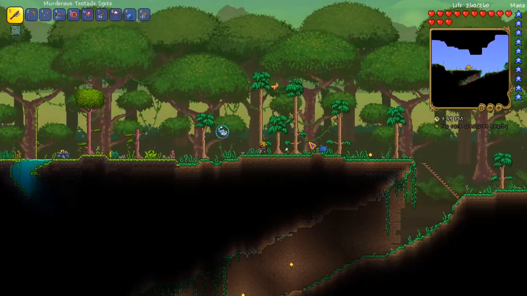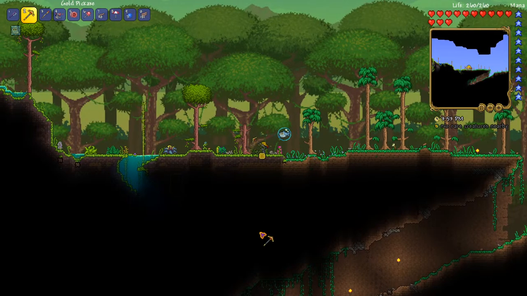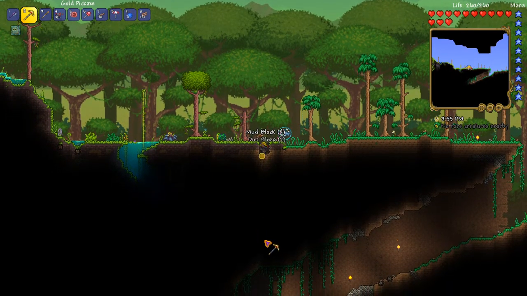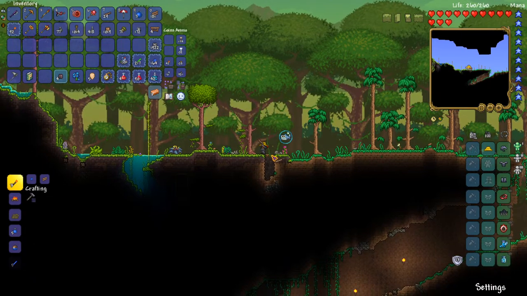One of the more attractive items to find down in jungle caves. I think I'm just gonna create a little pit right here that we can dig down and go right down through. Put some platforms up there, though.